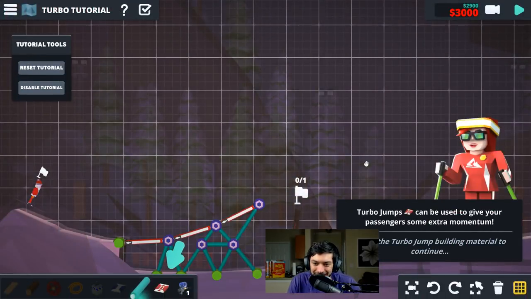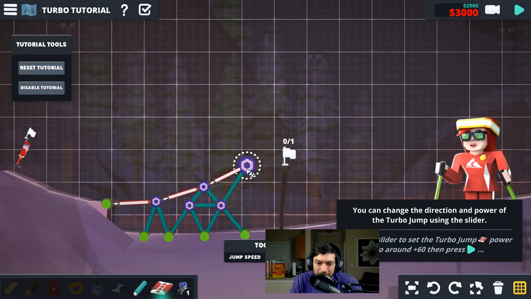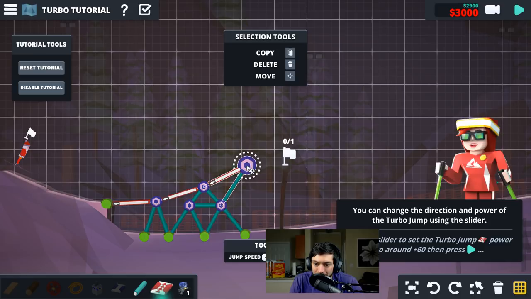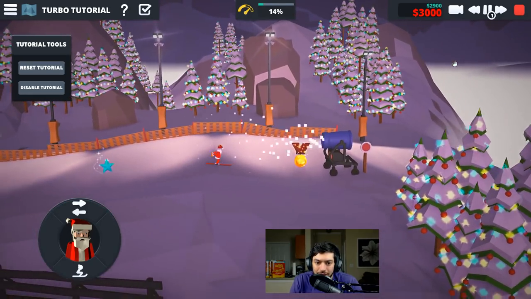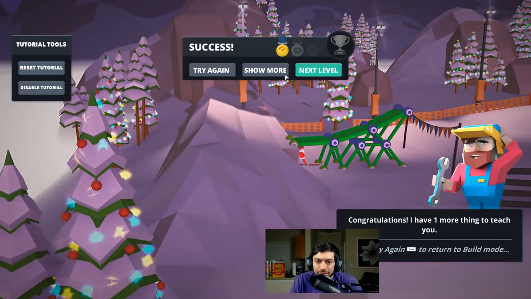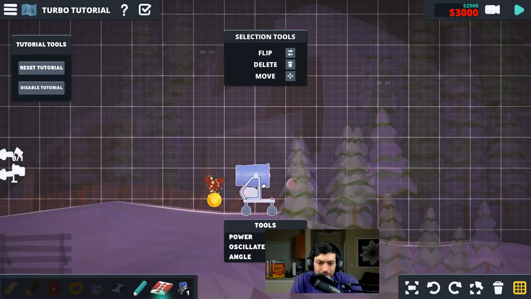Bruh, easy. Turbo jumps can give your passengers extra momentum. Oh, baby. You can change the direction and power of the turbo jump using the slider. Oh! I gotcha. So we want to boost all these puppies. Whee! Try again. Jump speed 100. Click on snow can and change its settings. Flip. Where's my power? Okay.